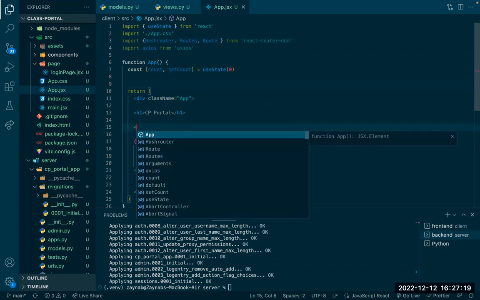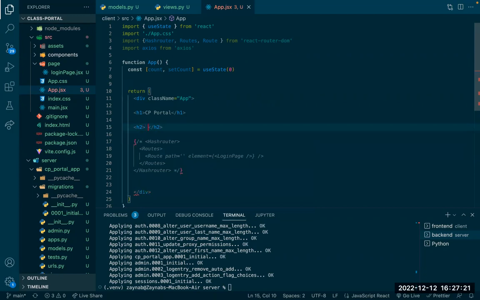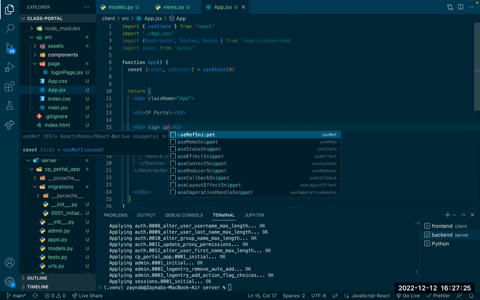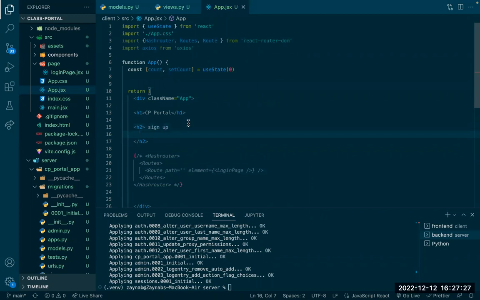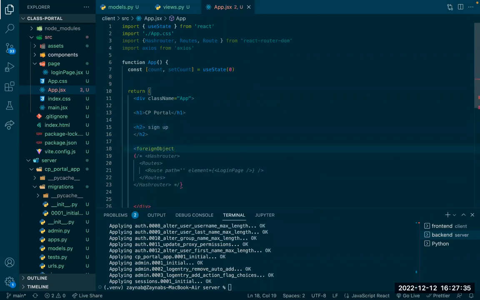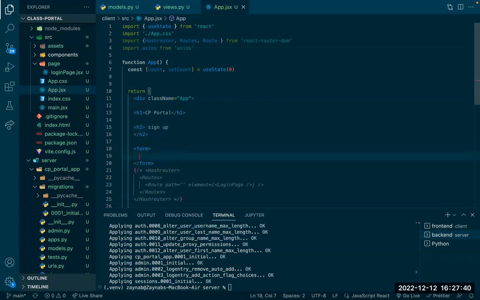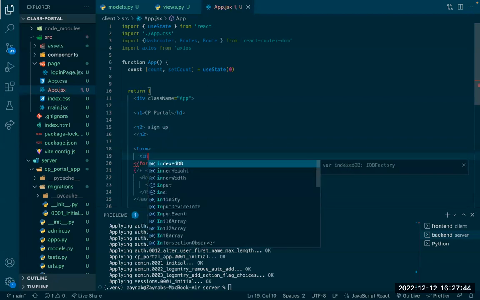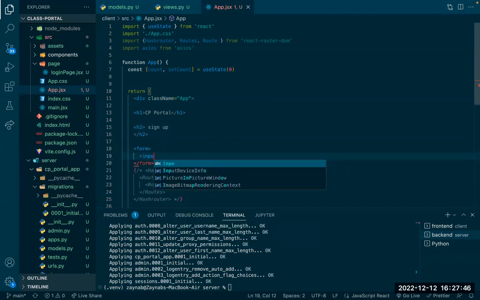So I'm gonna create, let's do this header, sign up. Not what I want to do. Okay, doesn't matter. This code is going to look very ugly, but that's okay. So I'm going to create a form. I'm going to put an input.